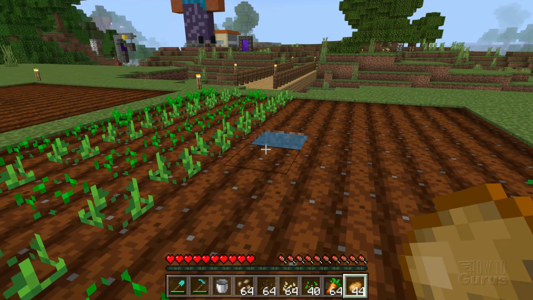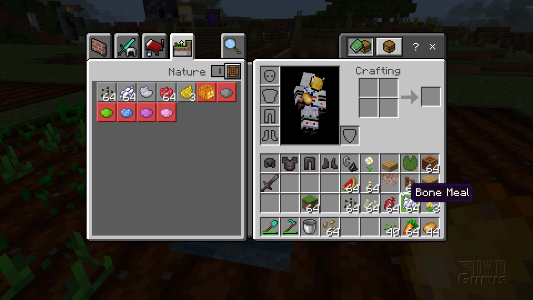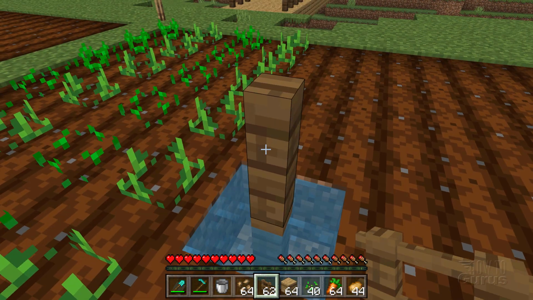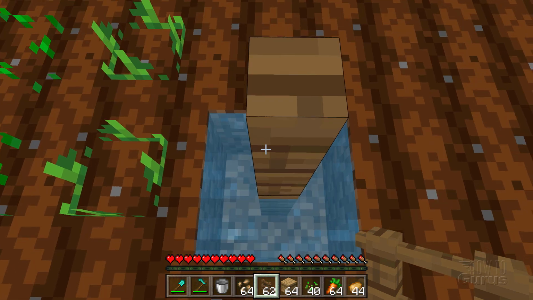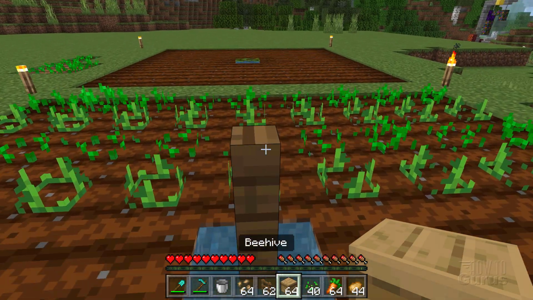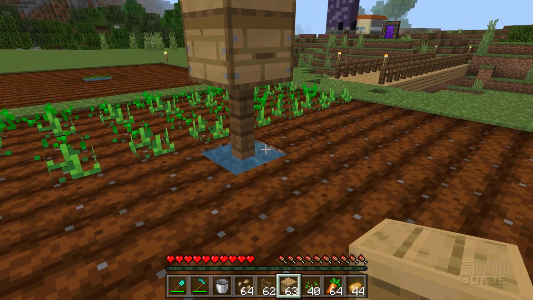So I have our hole in the middle here, and then for this, what you want is a fence post. There we go. And I have a beehive made over here. So put a fence post right down there. Another one on top. This also solves the problem of falling into the water because obviously I can't fall in right now if there's a fence post in the way. And then take your beehive and put that right on top. So it's right in the middle like that.